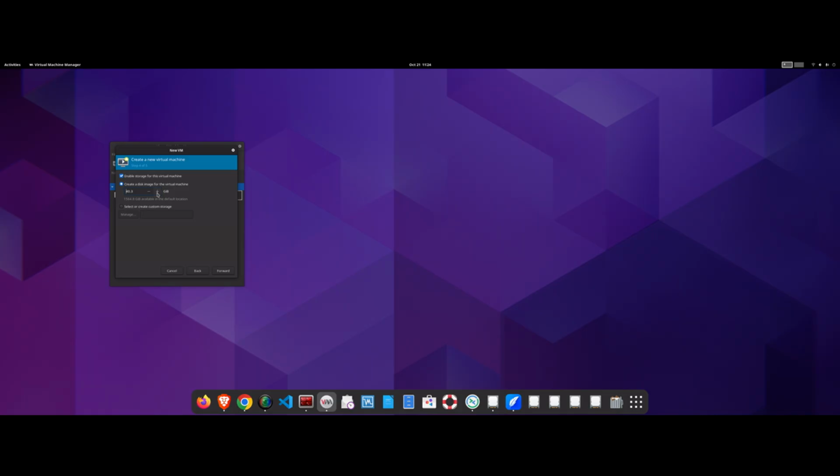And let's bump this up to 50 gigs. No, let's do 60 gigs to be on the safe side. No. Let's do 100. I have it to spare. As you see right here, I have 1.5 terabytes left. And we're going to call it Windows, Win 2025, Instance 1.